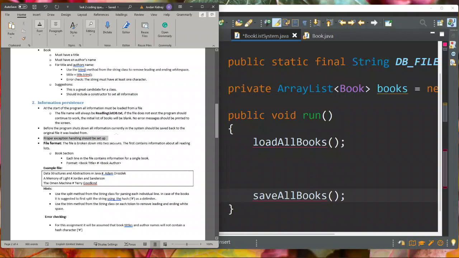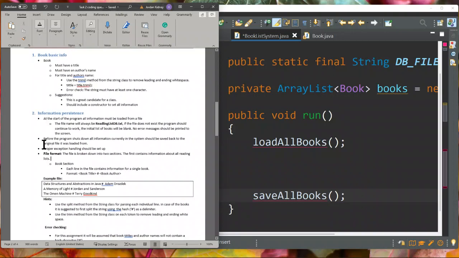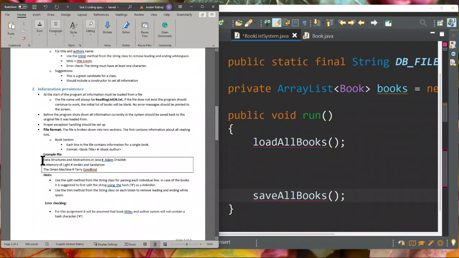Proper exception handling needs to be done, so this is generally for some stuff for writing out files, more when loading information coming in, and maybe some other error checking. The file format is given to you here, where you just need to go through reading line by line for all of this, and there has been some example code for reading from files, so most likely next tutorial, depending on what time we have here, we'll go through that, or you can take a step ahead.